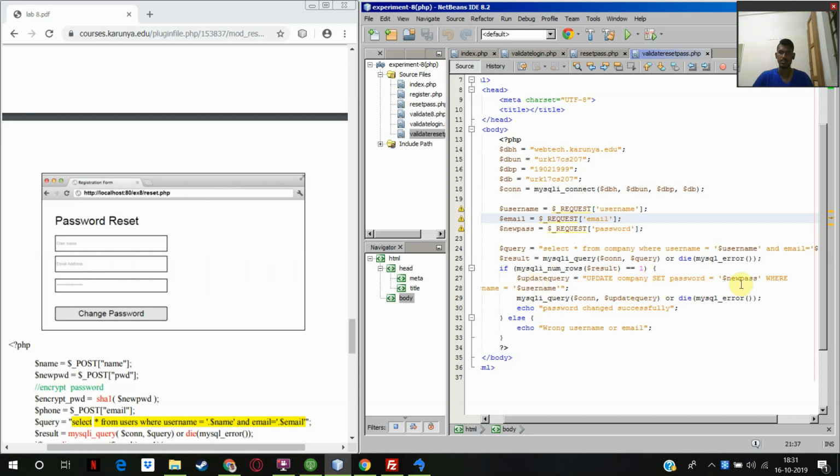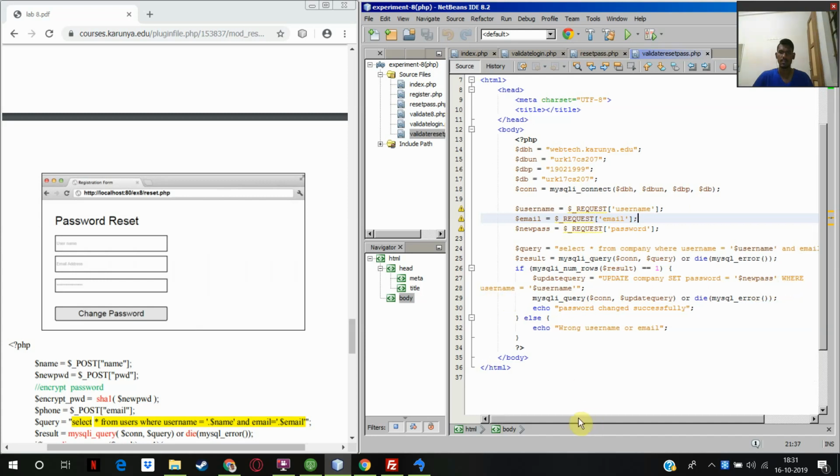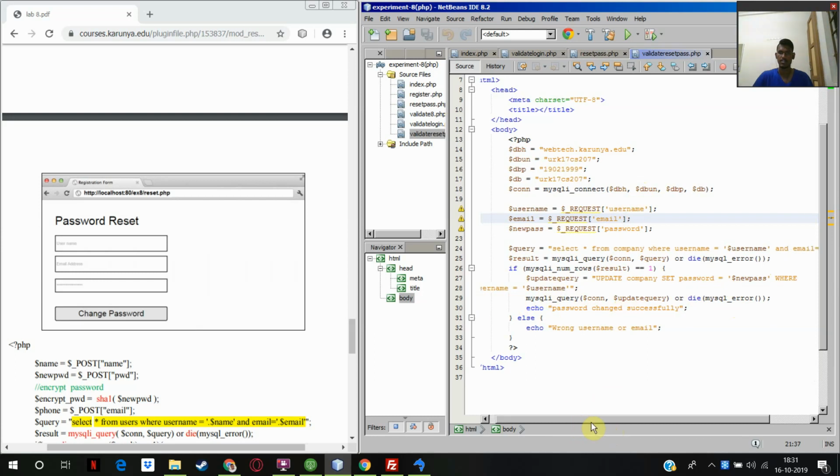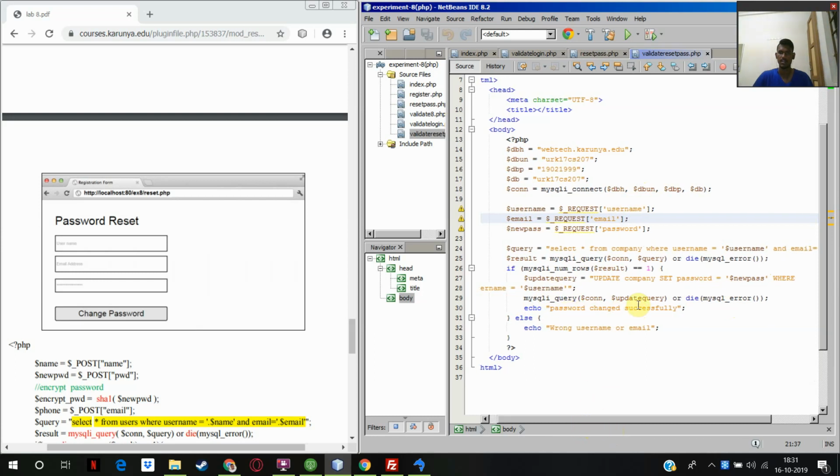I'm going to set password to the new password, that is, a single row exists with these details that the user has entered, and I'm going to change the password, that is, password is equal to new password, where username is equal to the username entered by the user. And finally MySQL_query to update the query. Once this is done, I echo password has changed successfully, else a wrong username or email was entered.